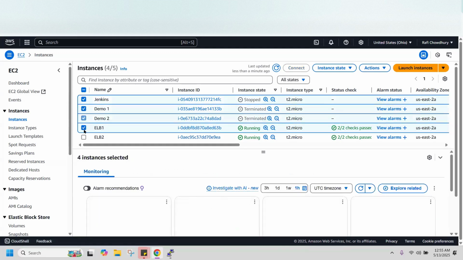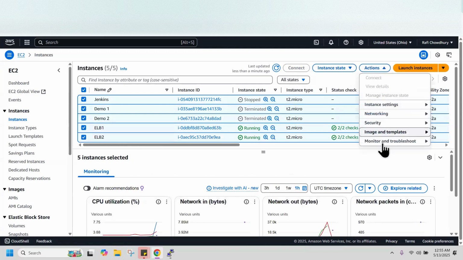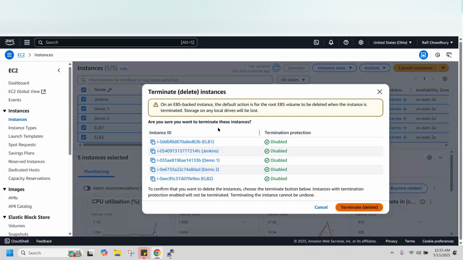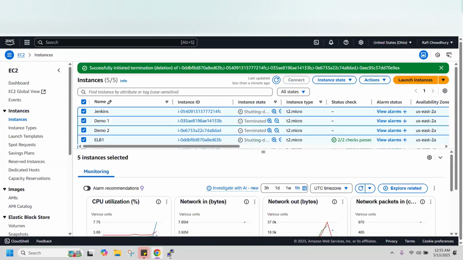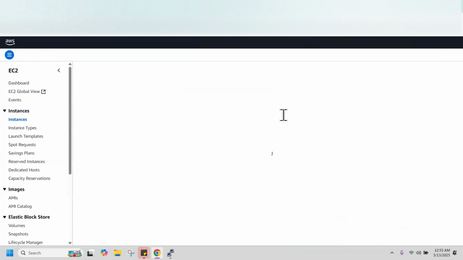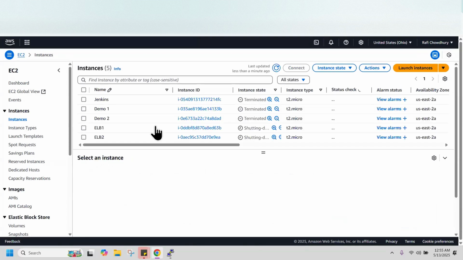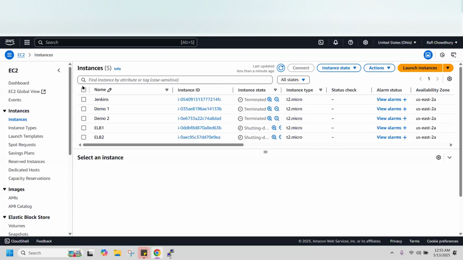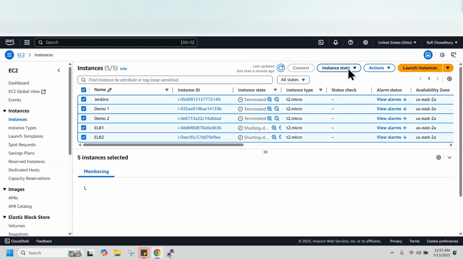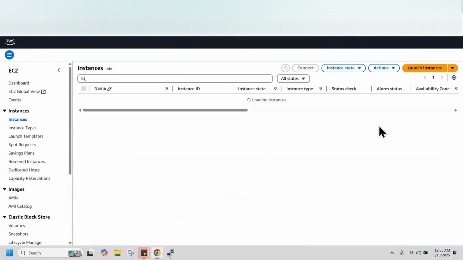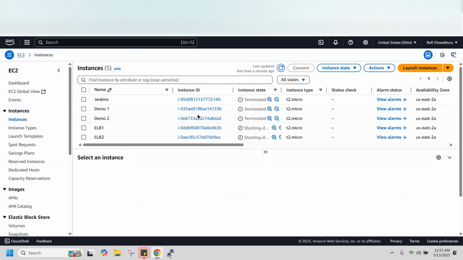Jenkins also, you can delete everything. It takes some time for them to delete. It will happen in the background. Okay, so we can click on Launch Instances. Are they back again? No, they will go away after some time. They are just getting deleted. It will show up for a couple of days, but it will go away after that. Got it.